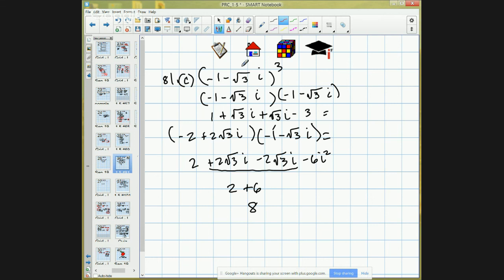So anyway, part C. We got to take this thing and cube it. Remember, no shortcut. And so first you handshake out this binomial multiplied by itself. Combine the like terms, and that gave me this. And then you got to multiply it by a third negative 1 minus square root of 3i. I just found this really curious. Look at the answer.